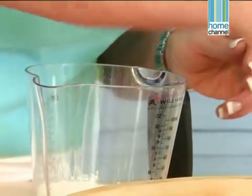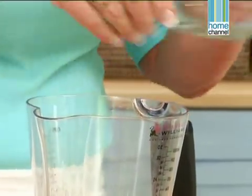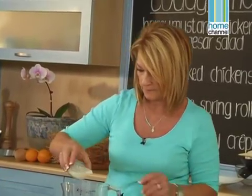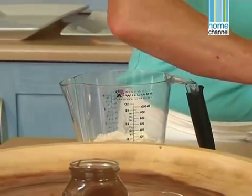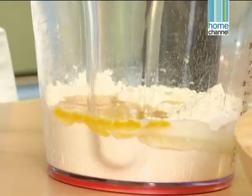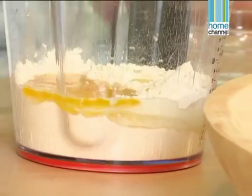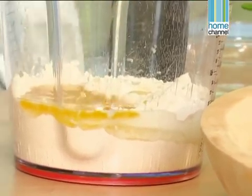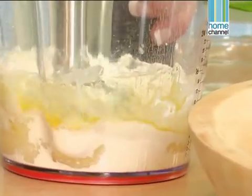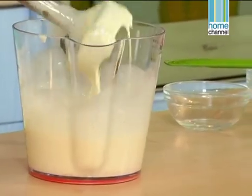We're going to add the egg next. I'm going to add my sugar, milk, and the melted butter. So we're just going to whisk that with a blender. Right, that's beautiful and smooth.